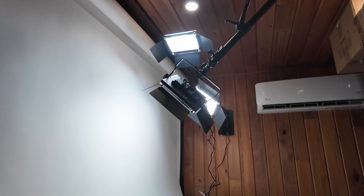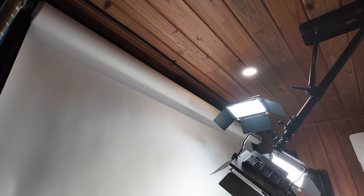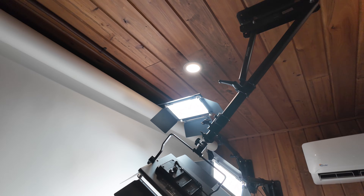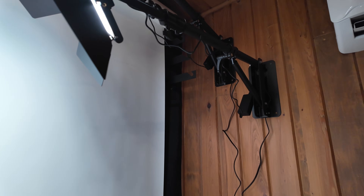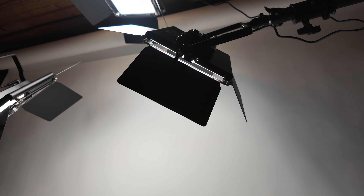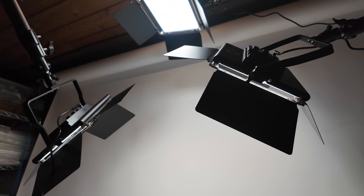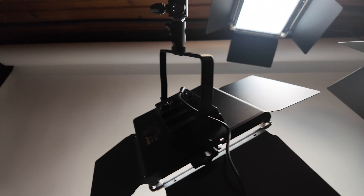Look at this, guys. I think it turned out great — exactly what I thought it would, and I'm happy with it. Cord management will definitely play a role here, but we'll get that figured out. We'll dial all of these temperatures and settings in, and we'll bring you along for the perfect picture. But for now, I'm happy with it.